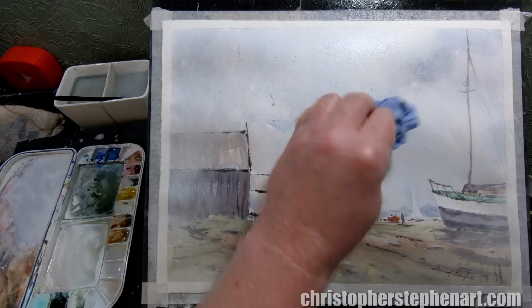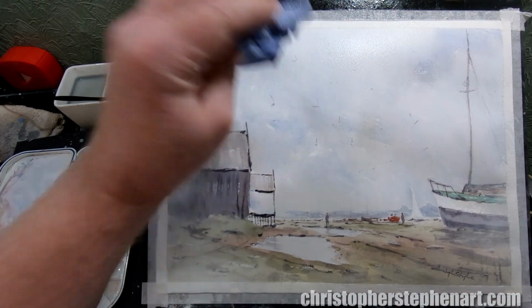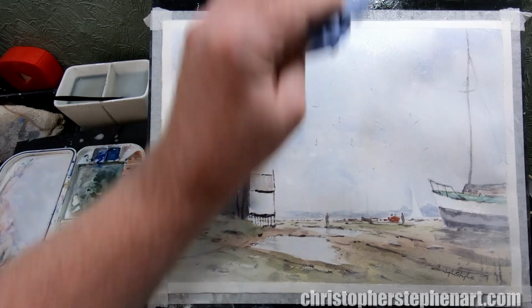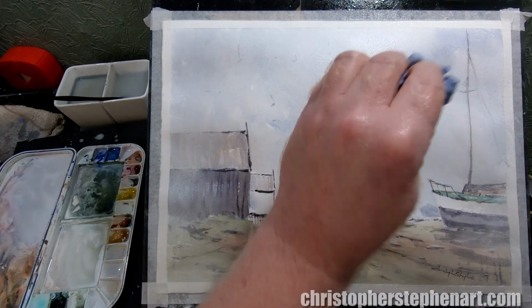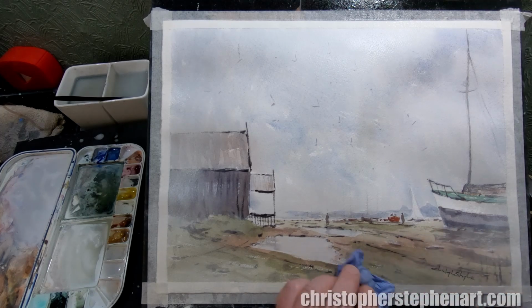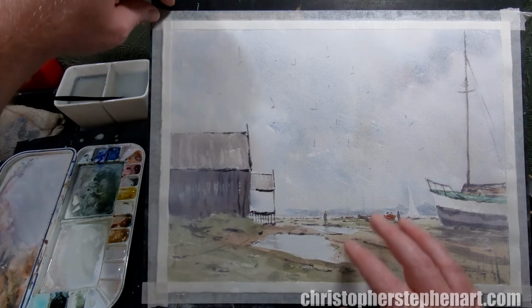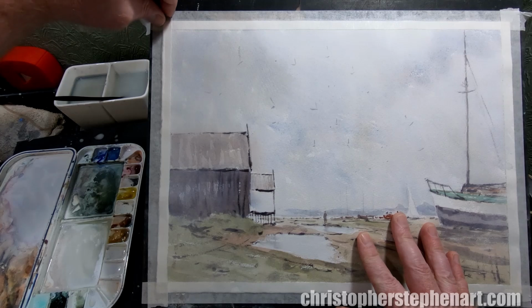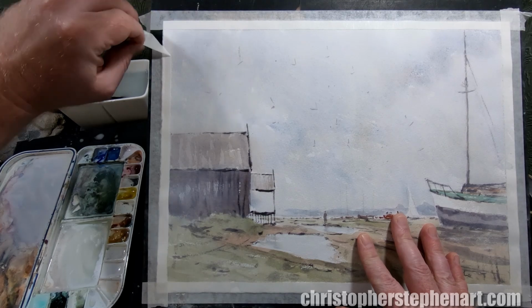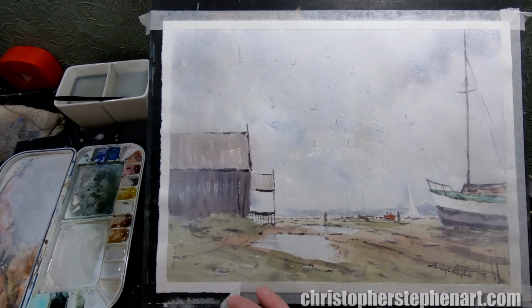And again, just back in with the paper towel. Just make sure I pick up any drips. I don't want any hard edges to form once it's dry. Okay, I think it's key to keep it quite simple, so I think I'll leave it at that. And now I've dried it off, it's fully dry, so just take the tape off around the outside and have another look.